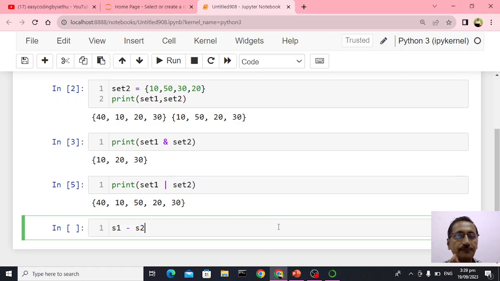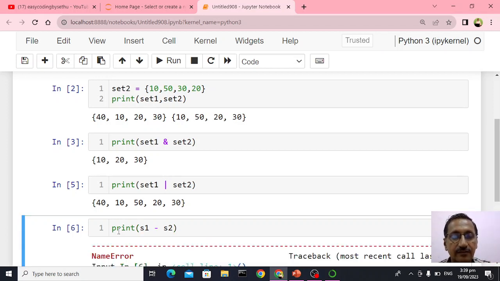If you look at this, set 1 is 10, 20, 30, 40 and set 2 is 10, 20, 30, 50. Now 10, 20, 30 are also in set 2, so you just subtract those elements and show me the elements which are only in S1. So you should get only 40. 40 should be the answer.